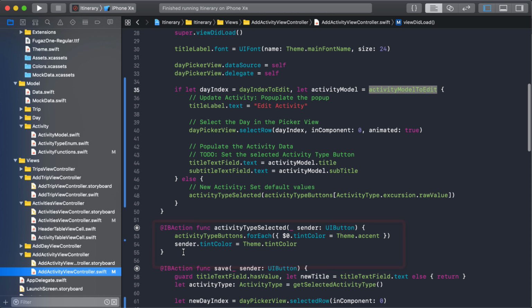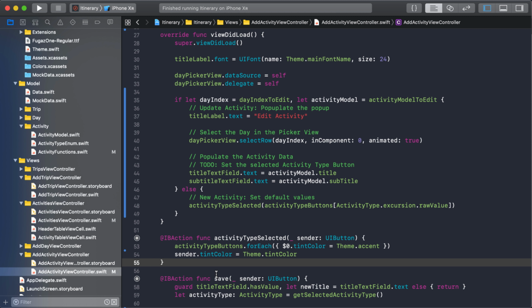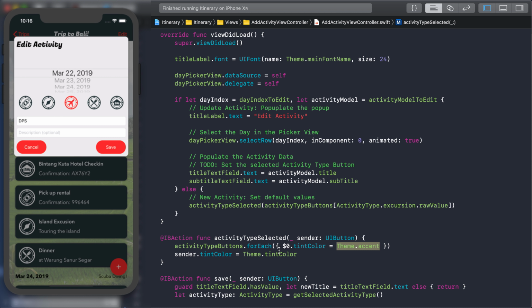So let's see how we're going to do that. Now, first of all, we have this function down here, activity type selected. And that action is connected to all five of the activity types. And all it does is go through all the activity type buttons and set the color to accent, which is that dark greenish color. And then it looks at which one was passed in and sets the tint color for that, the orange color.